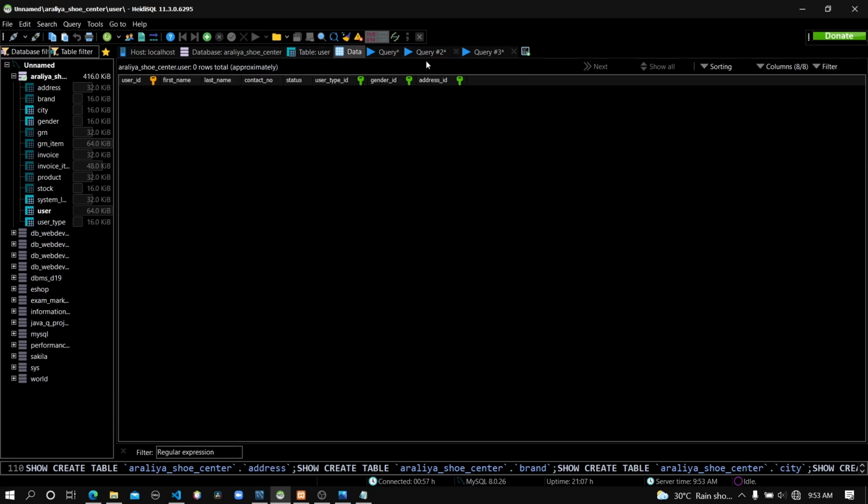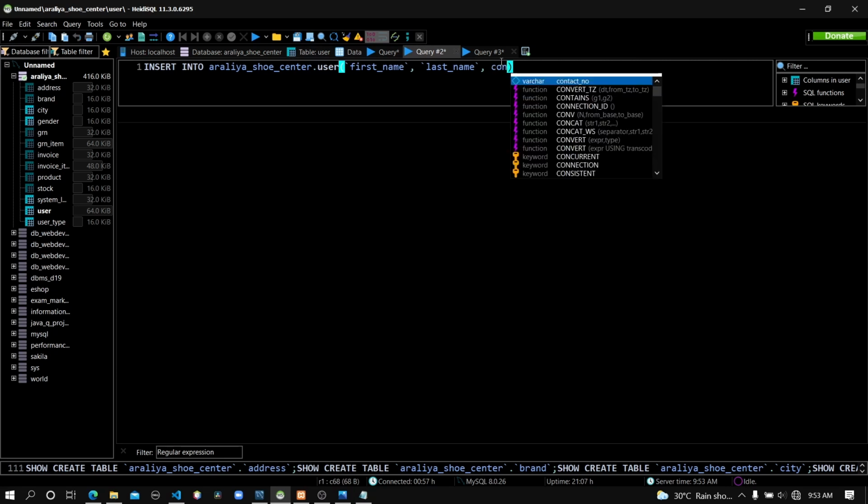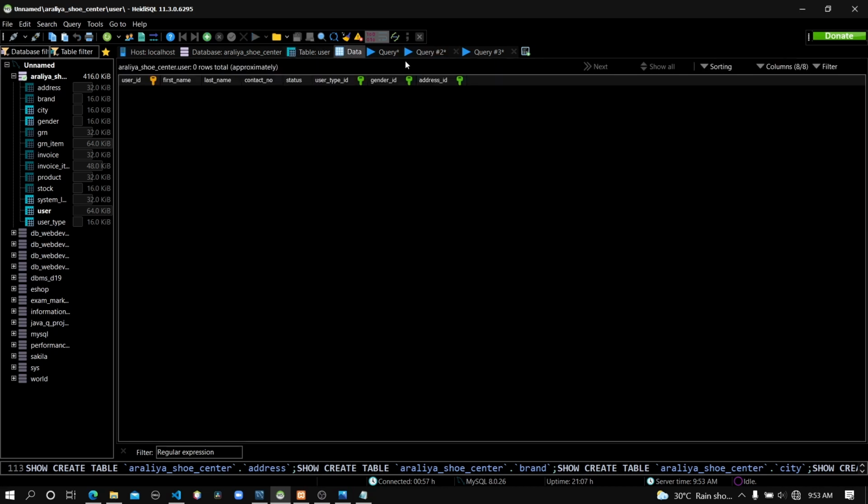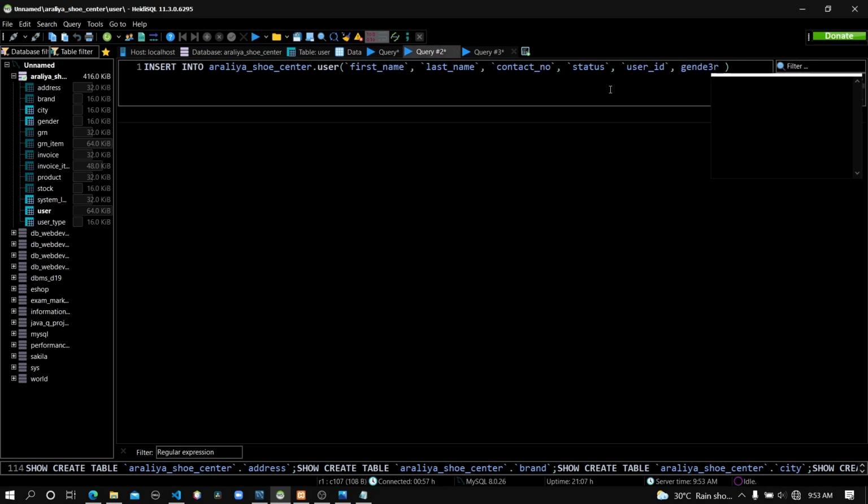Contact number, status, user type ID, and gender ID and address ID. Okay, these are the attributes, and let's mention the values here.